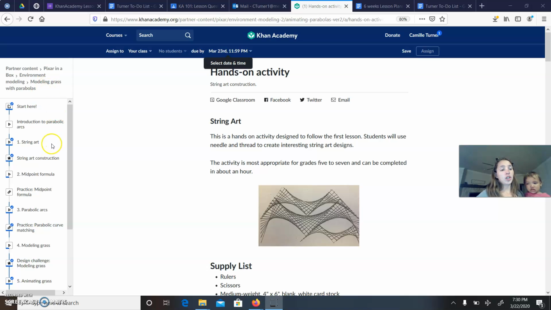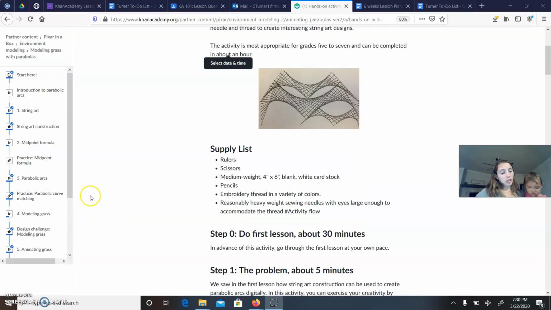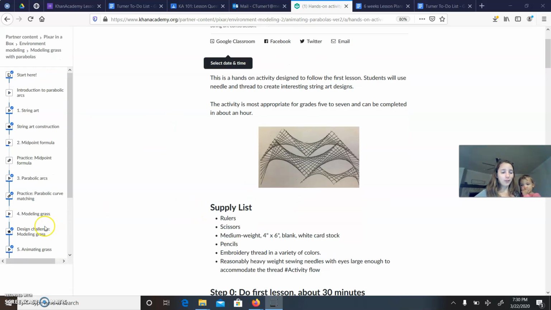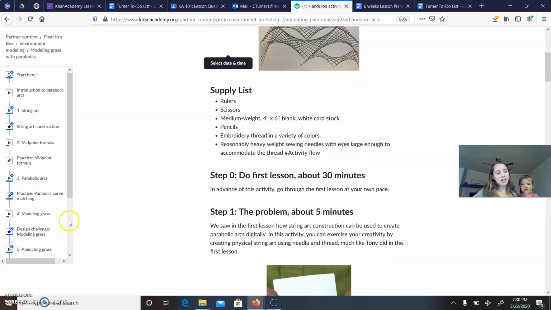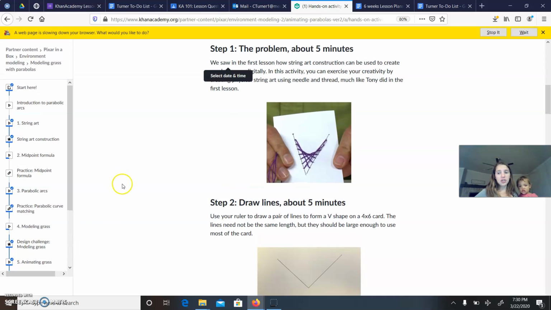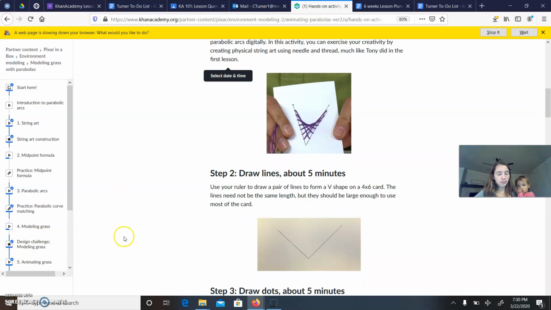Okay, here's the cool assignment I wanted to show you in the future. Environment modeling. It goes in a little more into math. I'm not going to require you to know how to calculate the arcs, but there are some exercises on building these arcs. If we were in class, we would do some string art for fun. But this shows you how to model grass and then how to animate it, and uses the movie Brave as an example for how this is done so that the animation looks more natural.